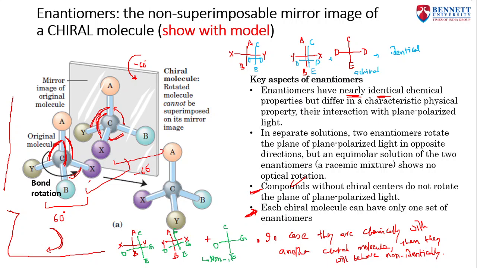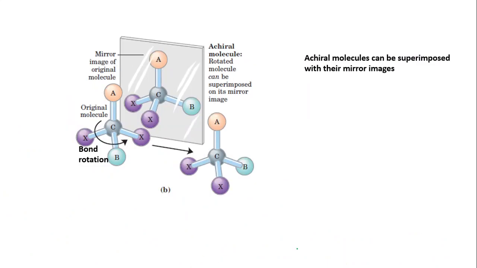Okay, so that is this point, that when they interact with other chiral molecules, their interactions are no longer identical. Okay, the last point that I mentioned here. So before I show the model, I'll just discuss how the achiral molecule differs. So the achiral molecule differs in the perspective that their mirror image, if you generate, would be superimposable with its own molecule, meaning that this is, for example, an achiral molecule. Why achiral? Because it has identical valencies here and here, and this is its original molecule.